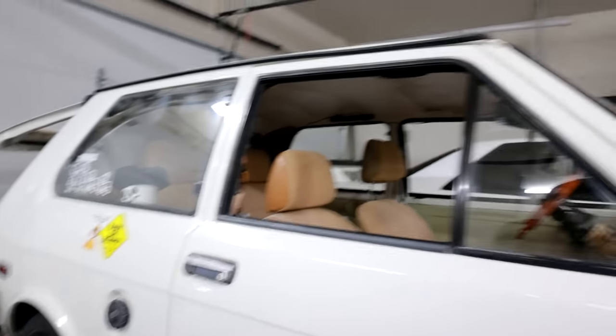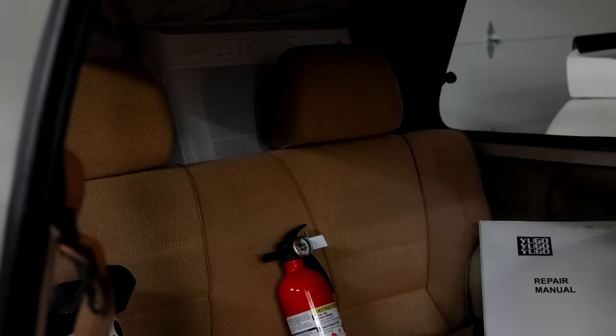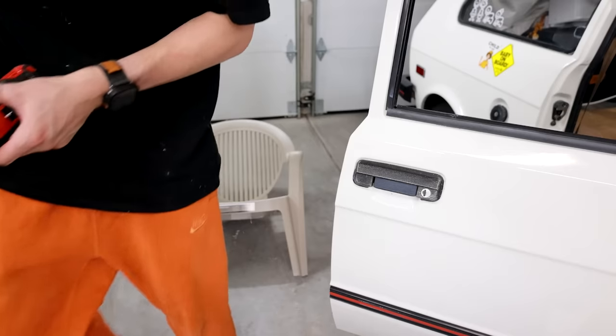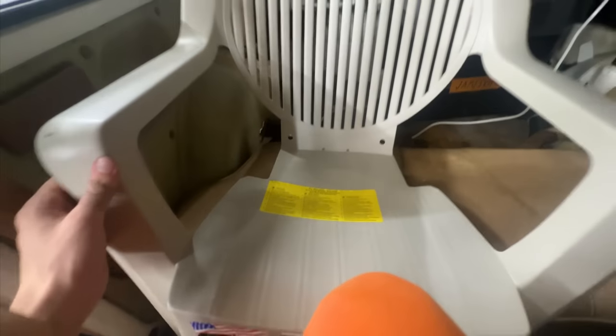A lot of you have expressed concerns about the safety of this car, so I have a couple of ideas to bring some safety to it. The rear seats are not exactly child safe and they also make it harder to maintain the AC. I get some speed holes for extra safety and secure the whole thing in place. Who could have thought that only six tiny bolts separate you from the AC? The speed holes actually serve a purpose. Let's tighten it up — yeah, look, it's very safe.